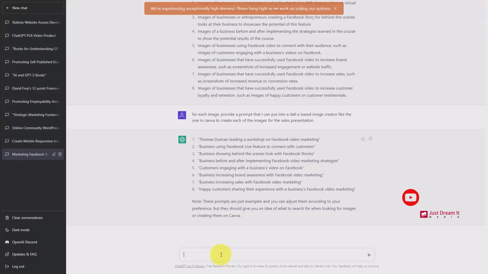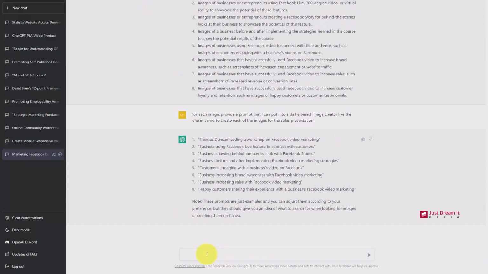And so what you're going to want to do is to ask ChatGPT to give you headlines to use in your presentation. And so we're going to ask ChatGPT to write 5 headlines. We're going to give the chatbot context. So we're now going to give ChatGPT some specific parameters, and we're now going to click Enter.